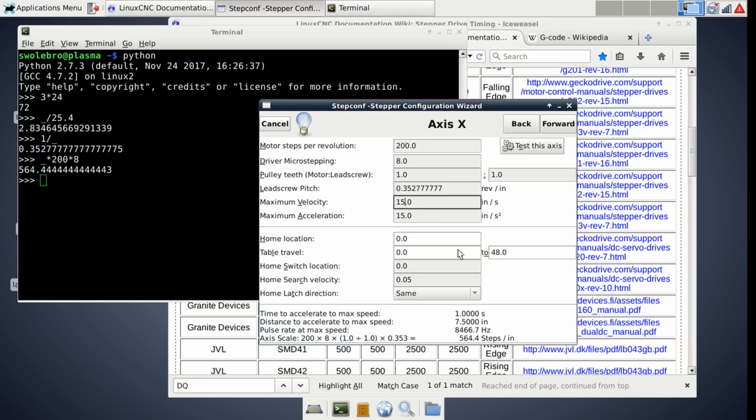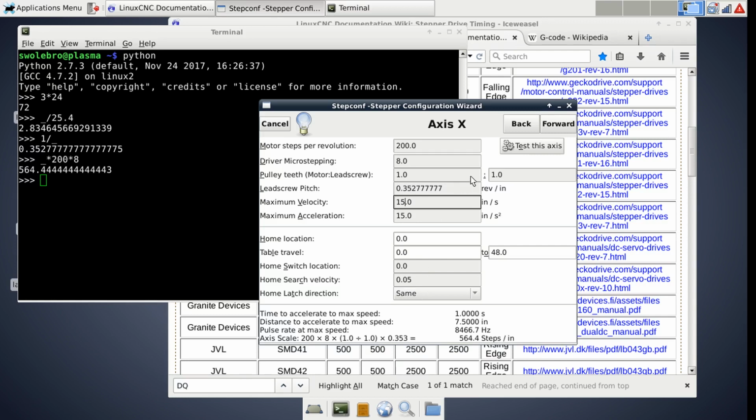Now here we can set how we treat the homes, but I can't actually change these values now because I don't have any homes wired up on the pin configuration from a few pages ago. But the location is pretty obvious. The speed at which you search for a home is also pretty obvious. You want to move slowly so you can find it with precision, but not so slowly it takes forever. And then the style of latching has to do with whether you count the latch when you first touch a switch or when you back off the switch, or if you touch into it, then back off and touch into it again. Really, those shouldn't matter too much. Just run some tests and see what's repeatable.